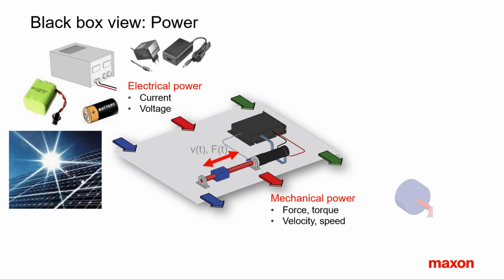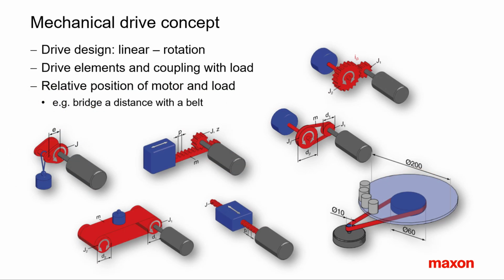The output power is given by the required load motion. Here one can differentiate between linear motion with force and velocity and rotational motion with torque and speed. Current and voltage must match the need of the drive system: how much voltage is required, and how much voltage is available, how much current is required, and how much current can be delivered. The mechanical concept and the bearing systems are also part of the motion output.